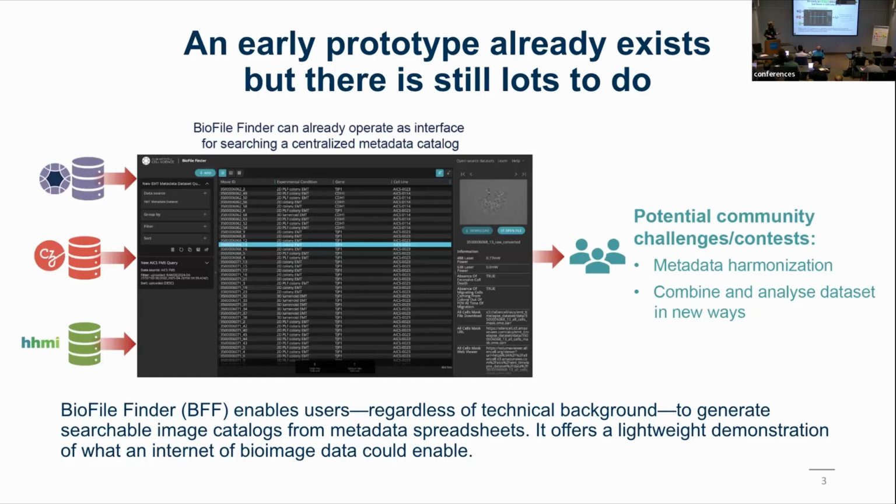So we're working with these organizations to just prototype the first kind of internet of bioimage data, just to see how bad things are. If anything, we might run a contest once we scrape some of this data together. Maybe one of the contests would be on metadata harmonization across all the different columns that intend to mean the same thing, but are spread around. But then downstream of that, if you're combining something like zebrafish data with human cell data with EM data, can people do some really new cool science with that?